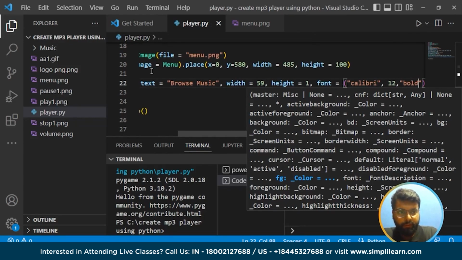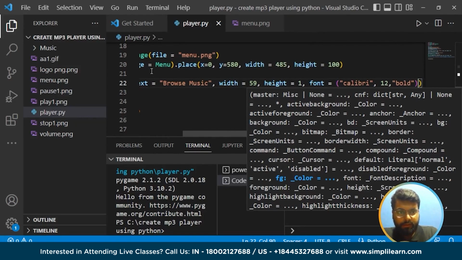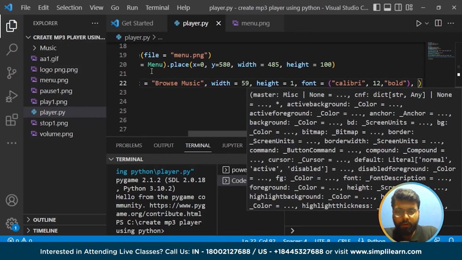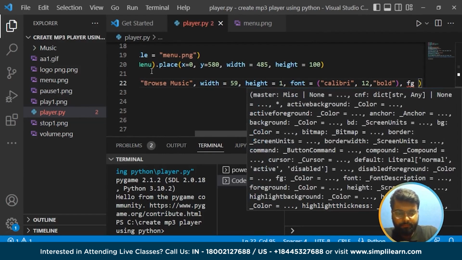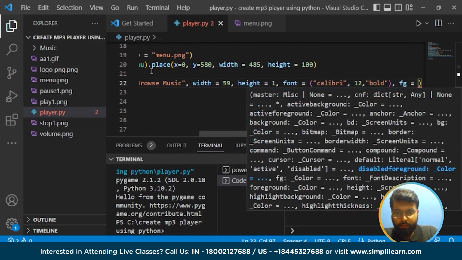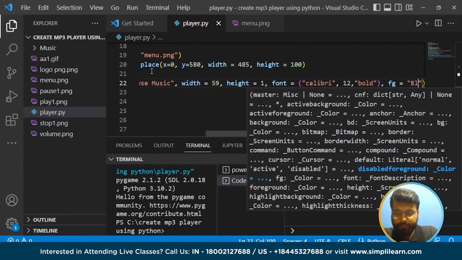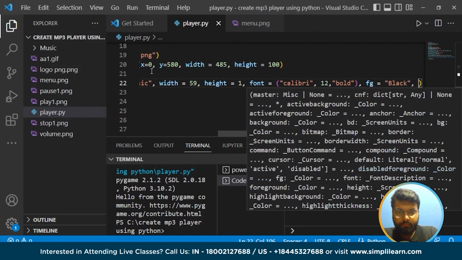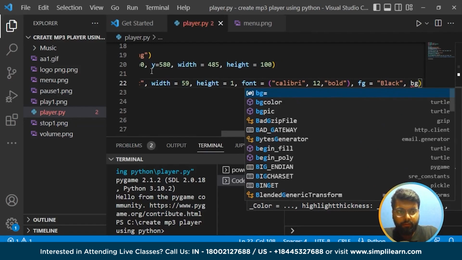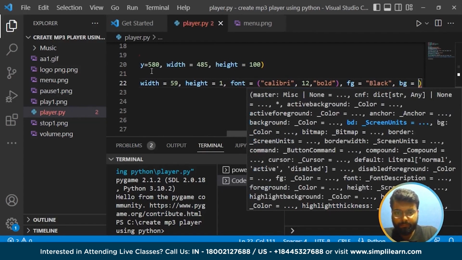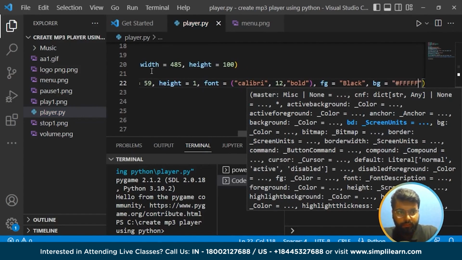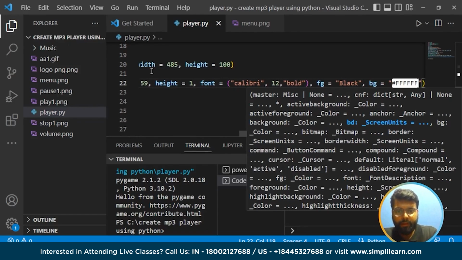So in inverted commas I will write bold, and outside this circular bracket I will set the foreground color, that is the text color only, foreground color, as black. You can write the hexacode or just write the name of the color, and we'll set the background color as white for this button. Use hexacode here, that is 6 times Fs.